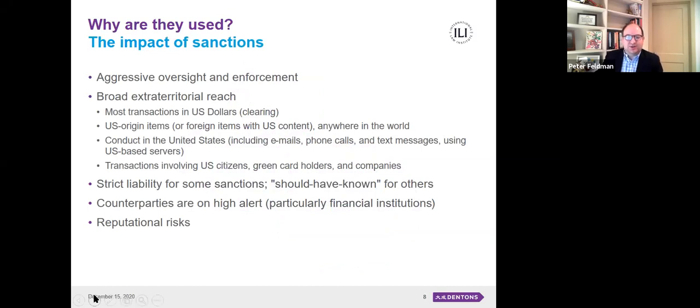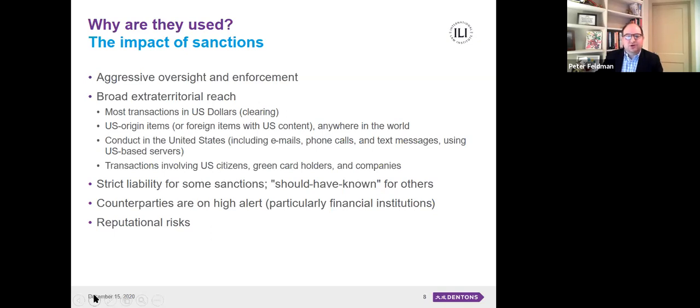Now, of course, any discussion about the purpose of sanctions also has to talk about why they matter. How do they achieve that purpose? The United States maintains a particularly aggressive system of oversight and enforcement when it comes to US sanctions. Last year, 2019 alone, OFAC, the authority that enforces the sanctions, collected more than $1.29 billion in fines and penalties. This is from companies in the US and outside the US for violations of sanctions. This doesn't count the cost of compliance, or the costs of any criminal fines, criminal matters, criminal prosecutions. These are big numbers.